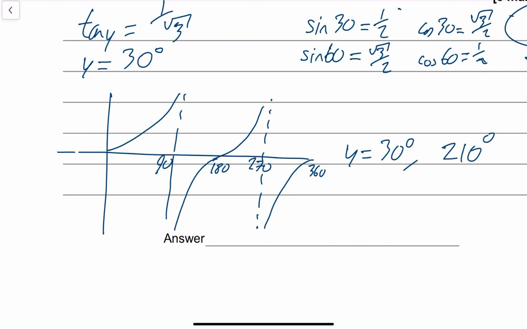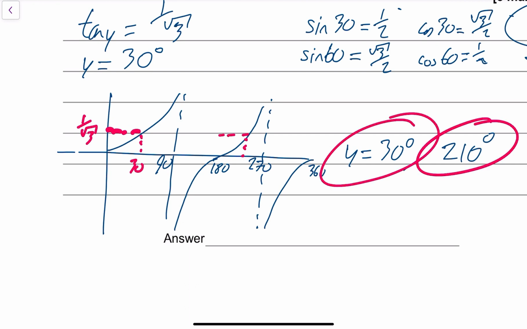Okay, so by your trig graphs, you can see by symmetry, if I went 1 over root 3, it's just a sketch here, by the way, and this was 30 degrees beyond this point, then by symmetry, 30 degrees beyond this point would also be that. So you can see that's another way of doing it. You can get the same answers, 30 and 210.